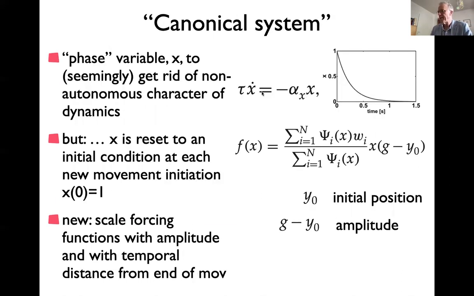And the recoding for pure mathematical reasoning is that this is a timing dynamics that is, rather than measure everything in time, you measure everything in terms of x, which is governed by this equation. That's the equation you all know very well. That creates exponential relaxation, right? That's what's shown here. And it's organized such that it always starts at 1 initially, and then it decays to 0 in a time that's characterized by tau divided by alpha. And you can choose that time.